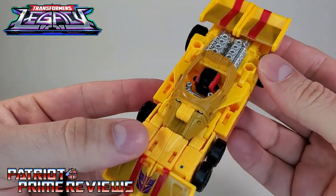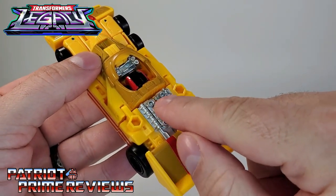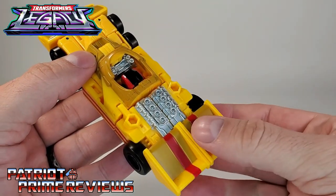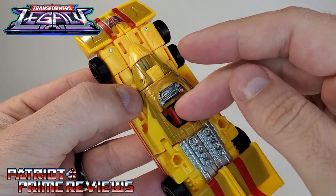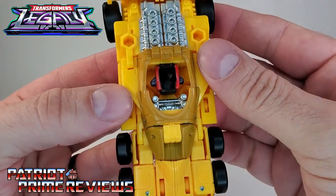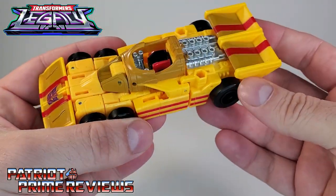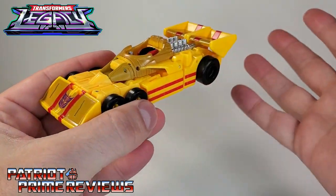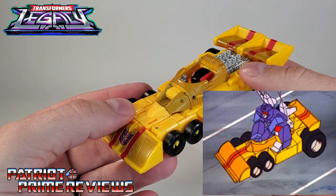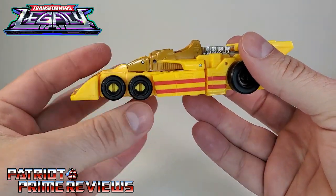That is just awesome. And a lot of people complain about it, but I like how they're able to take the engine here, have it on the rear of the vehicle. It is actually behind the legs, and the faux engine kind of folds up there in the cockpit looking like a control panel. Now, he does have a visible head syndrome. The back of the head is hollow, I guess to make that look like a seat, but, you know, no human is going to be driving Dragstrip. Maybe Rumble.